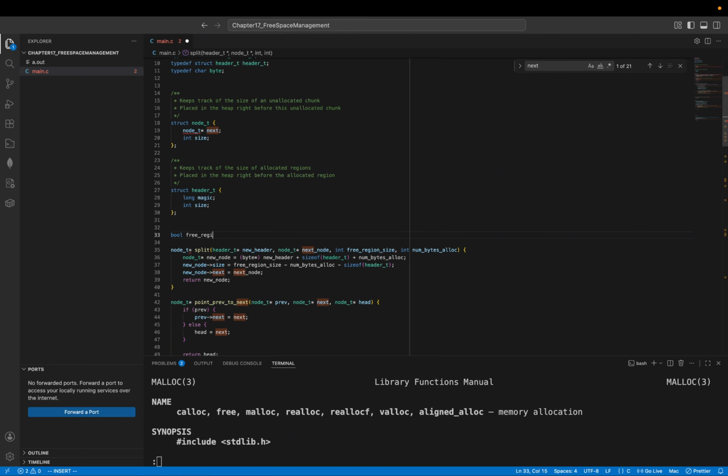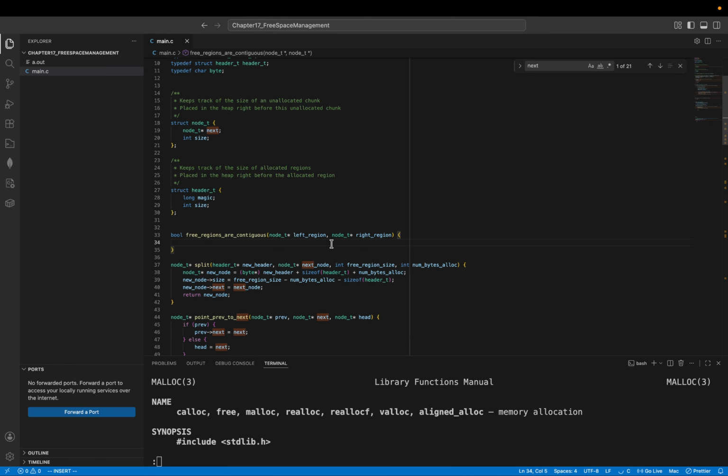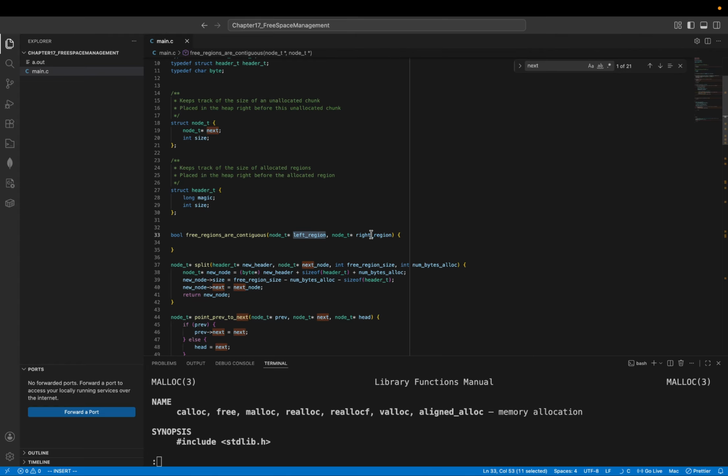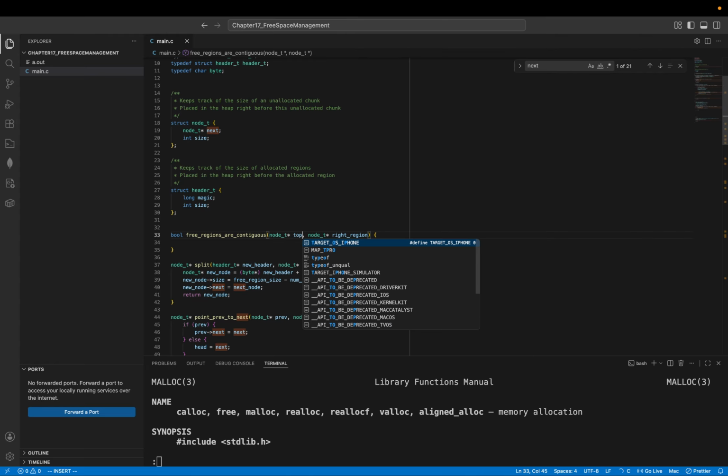Free regions are contiguous given region 1... I'll say left and right. I feel like region 1, region 2 can lead to typos. I don't know. Bottom and top. Top and bottom.